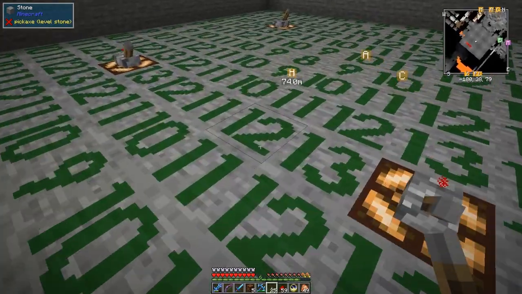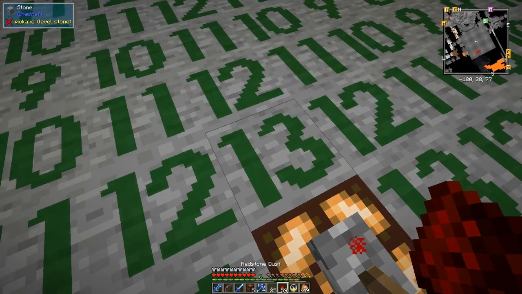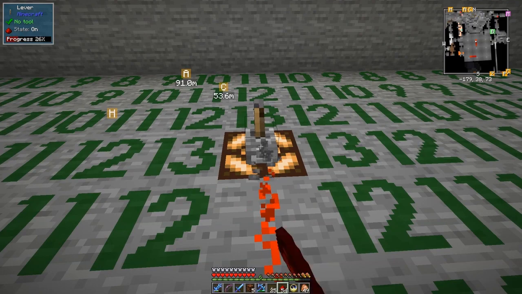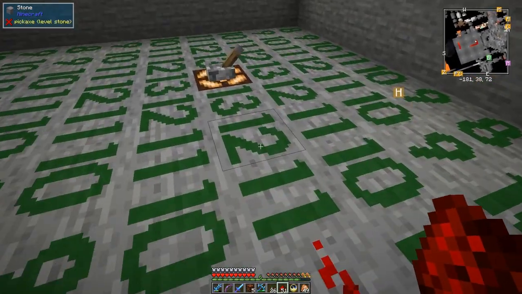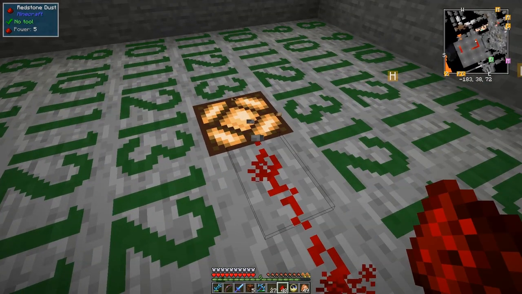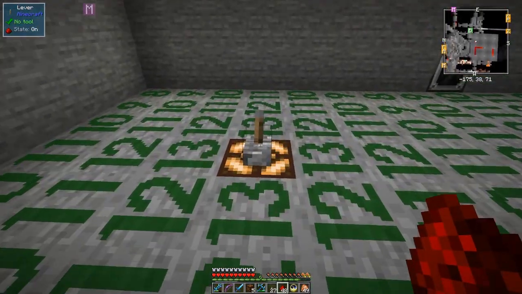So what I'm going to do is route redstone from the center point here out. So let's just take it out here like this. Hit this one here. Get it out of the way. Put some redstone on and then just go across this way. Remove this. I don't know if this is going to reach. It is, yes, it's fine. Power 5, that's good. And we can do the same over here.